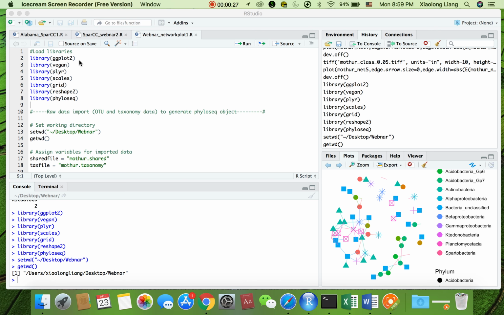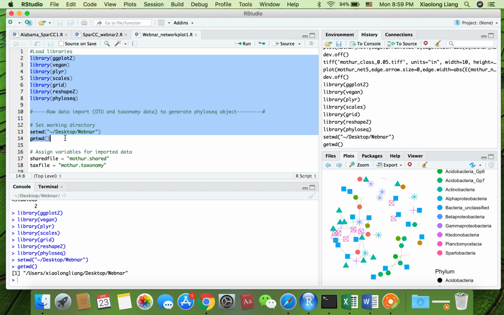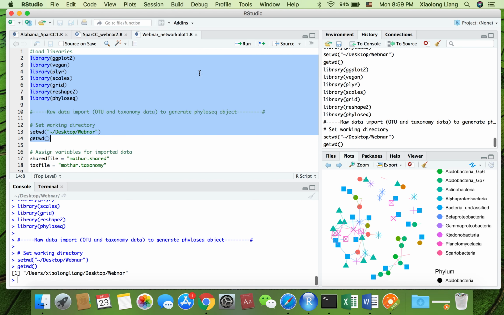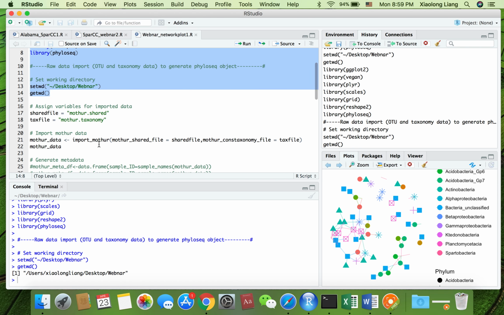Then set the directory to the folder where our files locate. For this webinar, I will use microbial sequence data analyzed by mother software.